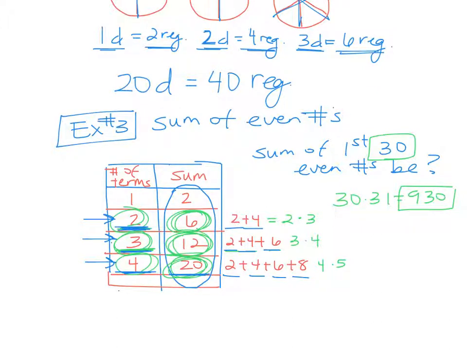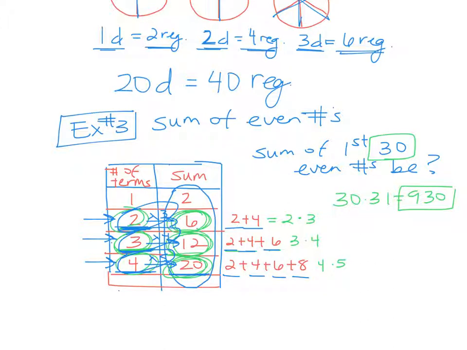So then once you have those sums, then you look at the relationship. How did I get from 2 to 6? How did I get from 3 to 12? How did I get from 4 to 20? Well, this one I multiplied by 3. This one I multiplied by 4. This one I multiplied by 5. So you're always multiplying by 1 more than the number itself to get there, okay?